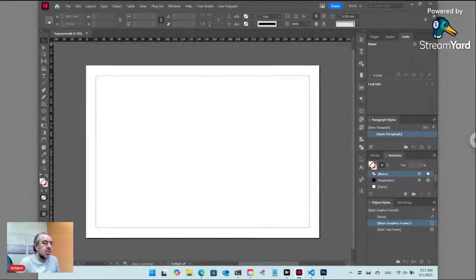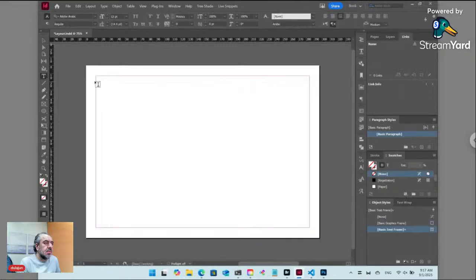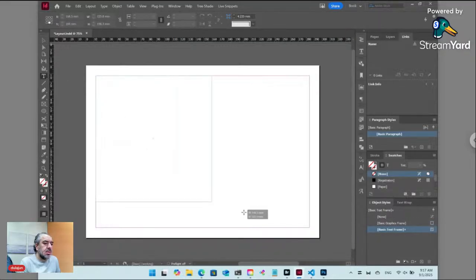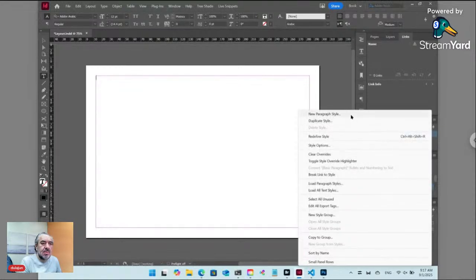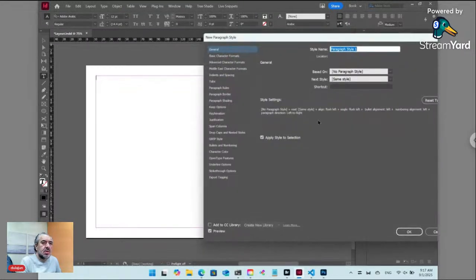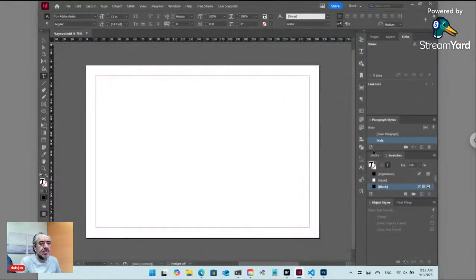Here you can create a live snippet by selecting a text. Let's write some text here. At first, let's create a paragraph style. New paragraph style body.